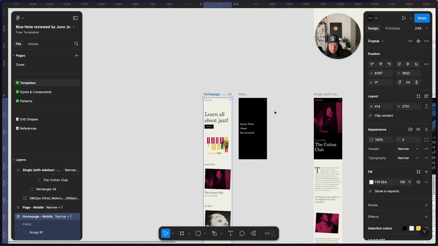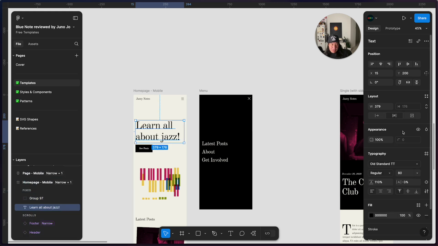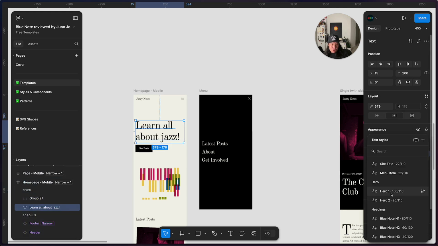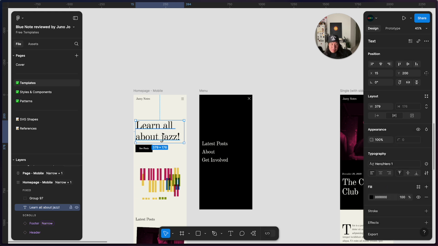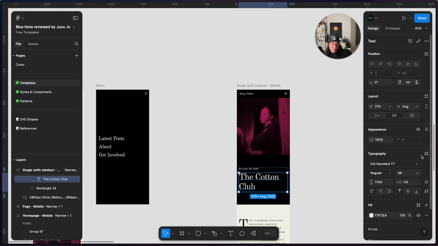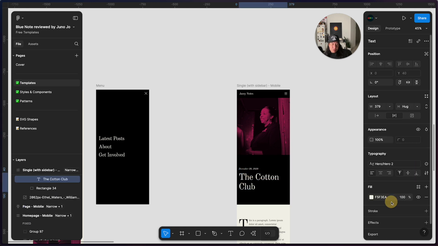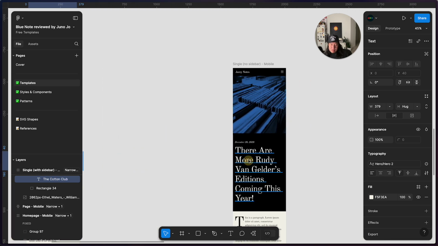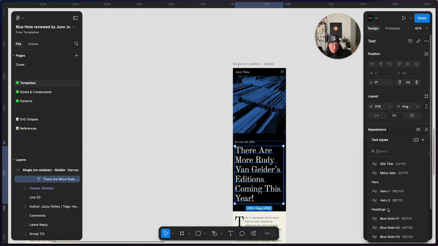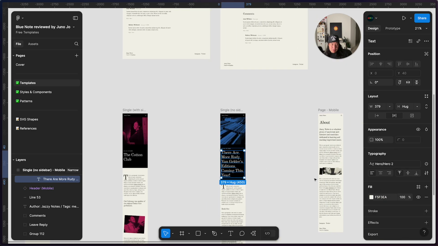So let me see now, because if I select this one and I link this to the hero 1, you don't see any difference because it's already using the correct size, right? Beautiful. So this is using the correct size. This is using the correct size, right?